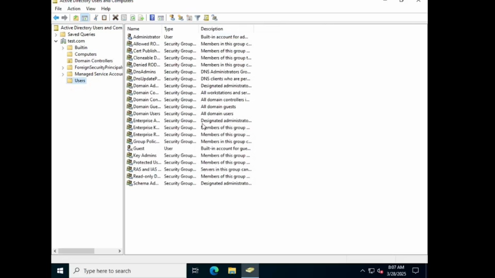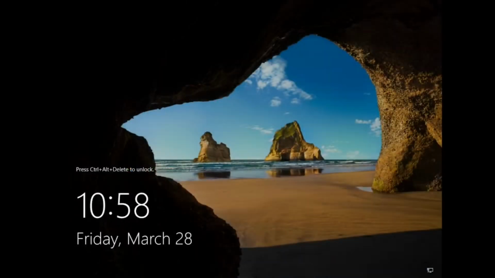So now that we have an Active Directory forest set up and a domain controller configured, in most scenarios, most organizations are going to set up multiple domain controllers. This is usually for replication and failover. If one host goes down, the domain services and Active Directory services still remain active on the rest of the network. So let's go over to a new Windows Server virtual machine that we have running here.